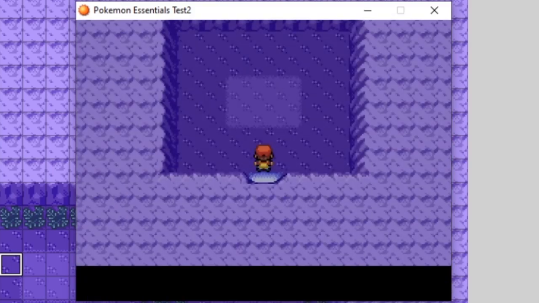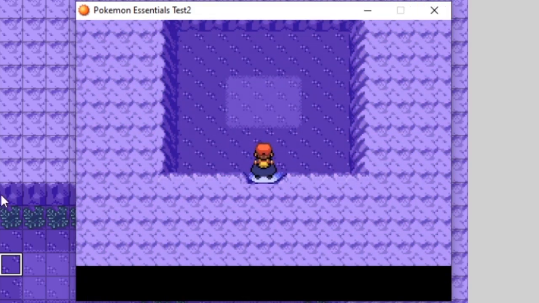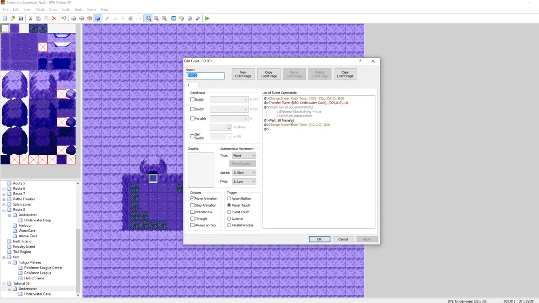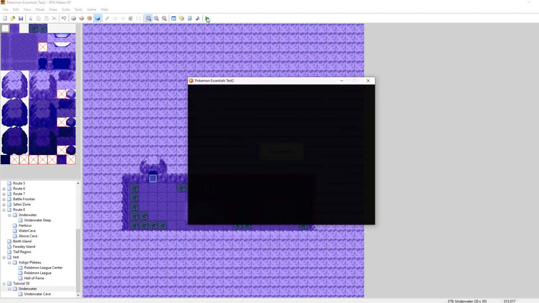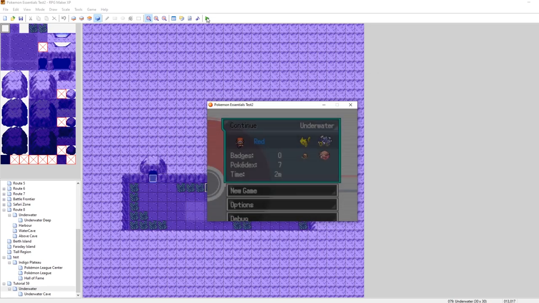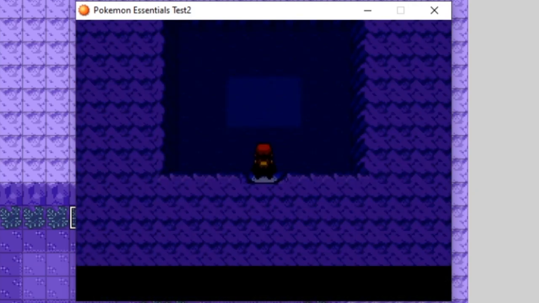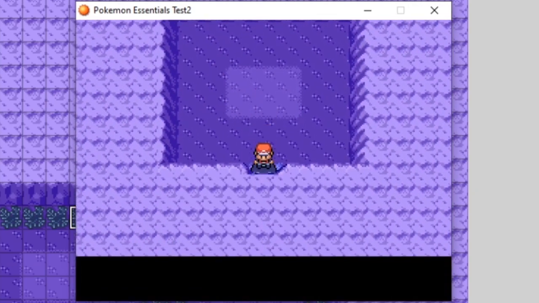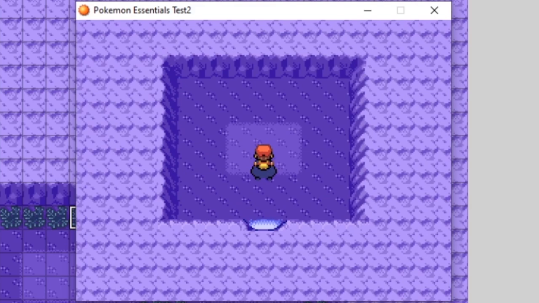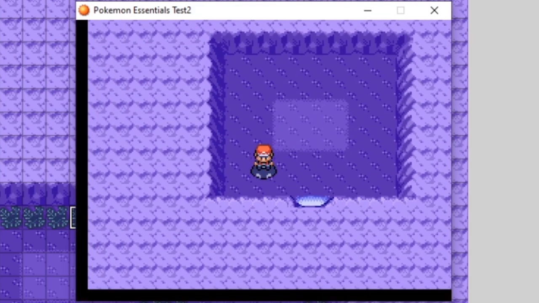So here's our water cave, we go in. Oh, the fade was done in the wrong order. How did I mess that up? Okay, what we need to do is start the fade, then wait, then start the transfer, then wait. We have to have multiple waits here. Oh my gosh, I transferred immediately and then it faded. Yeah, let's instead do something like this. Fades to black. Now we're in diving. Whoa. If you wanted to, you could speed that up a little bit, but it perfectly masked the fact that we go into our walking state and then back into the diving state.